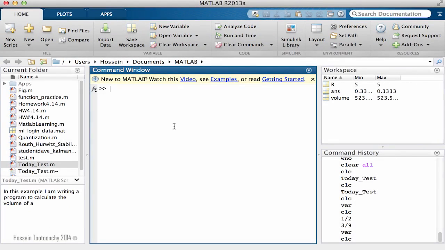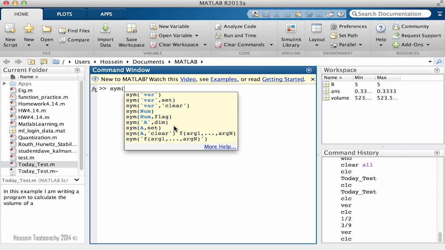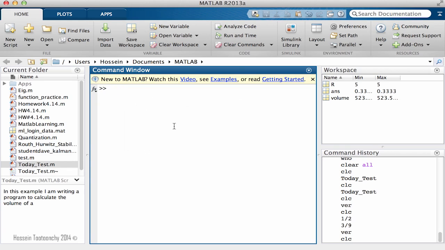In using Math Symbolic Toolbox, we use sym and open parentheses. And as you see, it will suggest what kind of variables and parameters you need to use. To show it through an example to make it more clear, let me do this: 1 divided by half. Now, if I say symbolic 1 divided by half, you will notice that the result is now in fraction. It's no longer in decimal form.